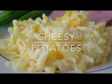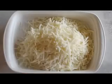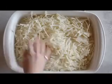Alright, moving on to dinner. These are our cheesy potatoes, also known as funeral potatoes. So you want to take frozen hash browns, either 32 ounces or 30 ounces, somewhere around there, and dump the whole thing into your 9x13 pan.